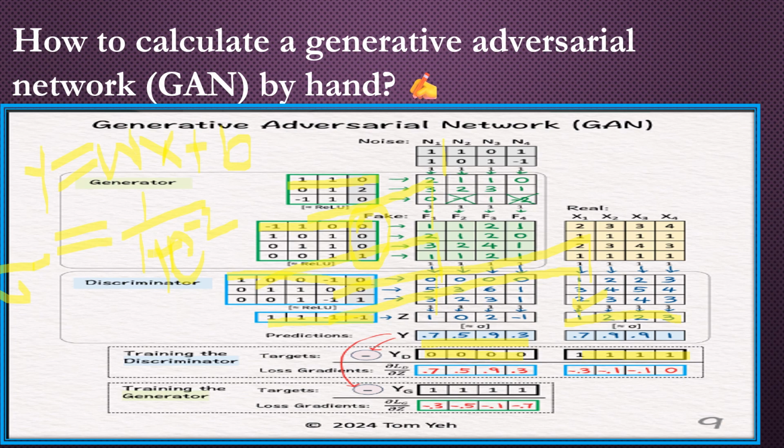So first multiplied both these matrices, we got this. Then multiplied these matrices, we got this. Then multiplied this with this, we got this. Multiplied this with this, we got this. Then multiplied this. Then multiplied both these. Then here we have taken this formula 1 plus e raised to power minus z. We got the values like this. Then we have done y minus yd, y minus yg. Here also we have subtracted it from these target values and we have got the results like this.